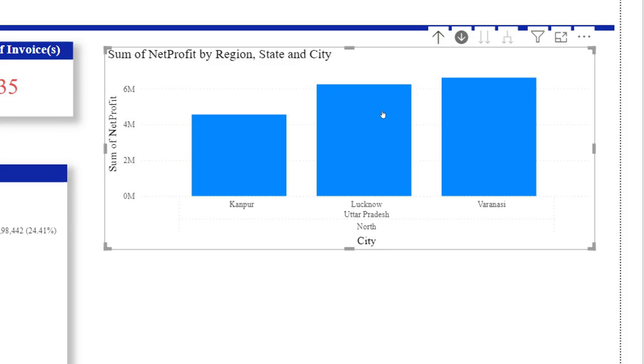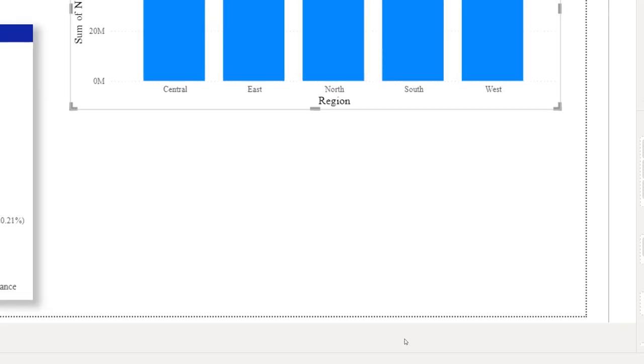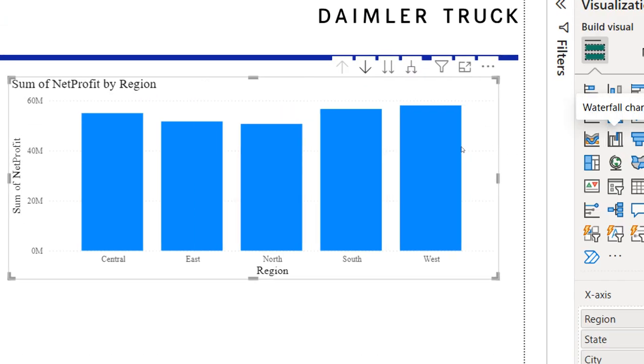But this is okay, region-wise you can see. Let me switch it off. Now the overall head is asking: I don't want south and I don't want north. Can you show me the state-wise report? I want to see all the states, not particular to the south, not just Tamil Nadu, Karnataka, Madhya Pradesh. All the state-wise report. So switch off this single arrow and click on the double arrow. All the state-wise report.